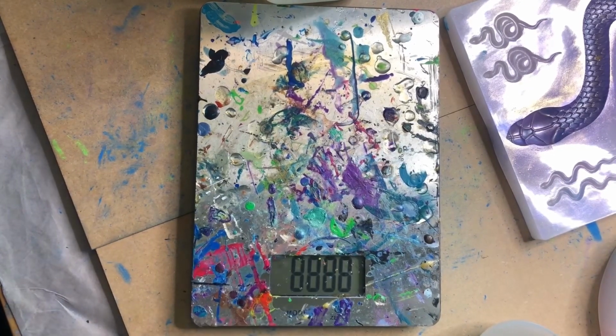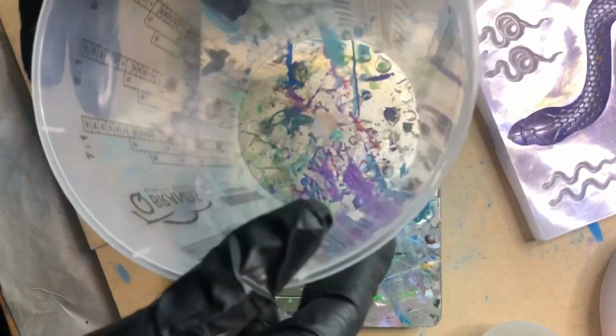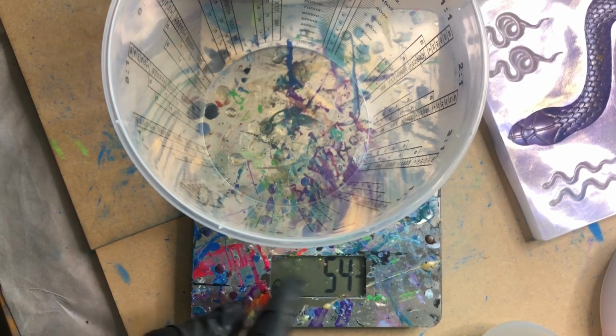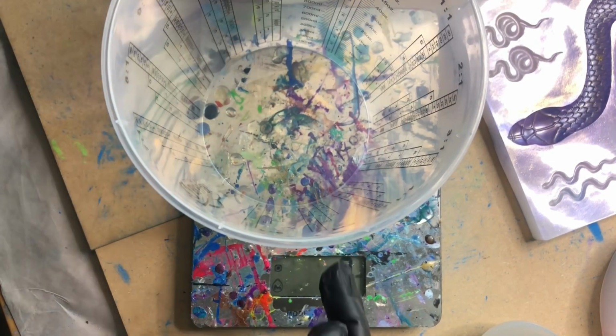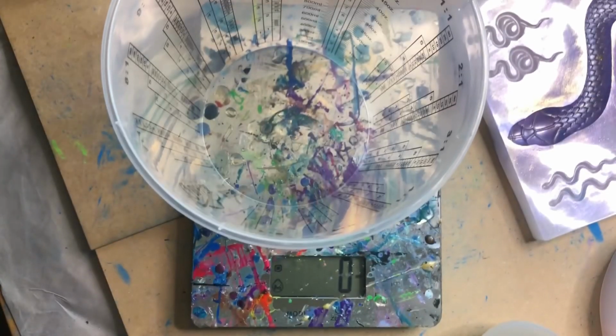Alright, so turn on the digital scales. These particular containers actually have measurements on the sides, but I always like to use my scales. As you can see here, by putting an empty container on, the scales show that the container weighs a little bit. So what you need to do is clear out the reading. Now it's reading as if there's nothing on top of it, even though there is a container on there. So we need to pour 330 mils of part B.